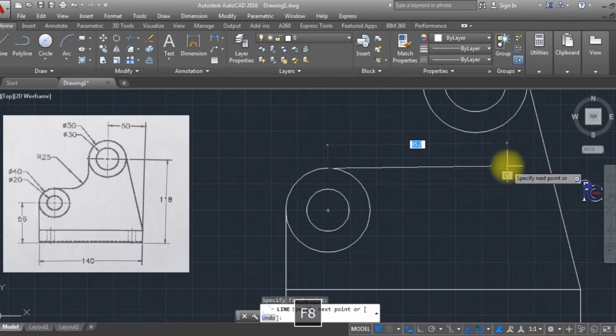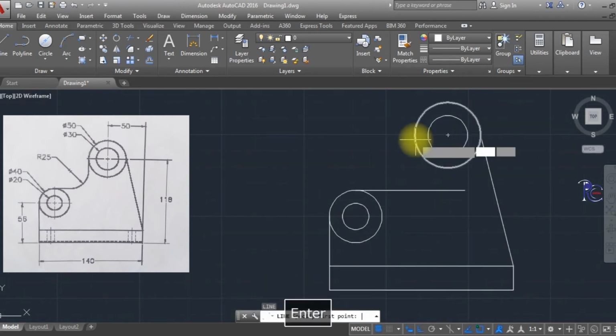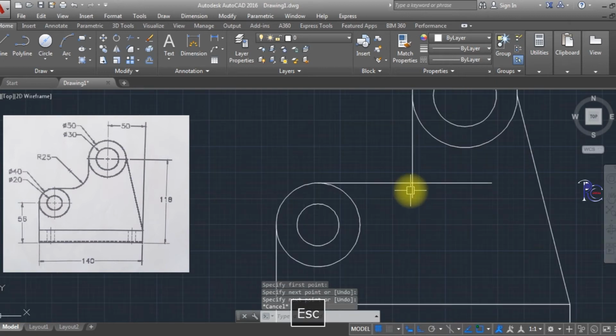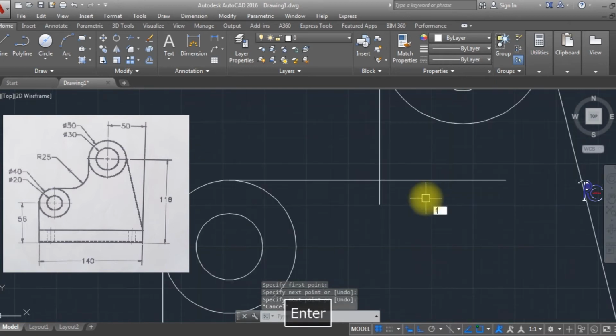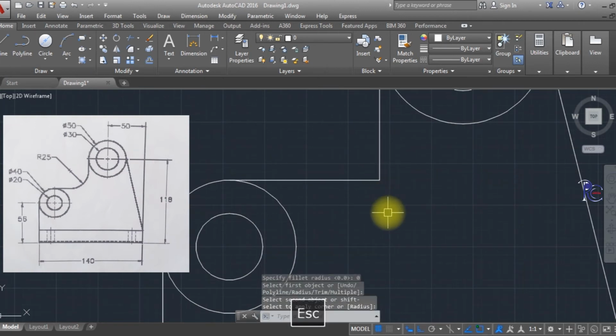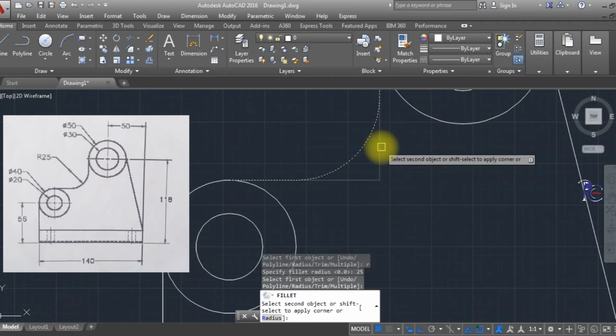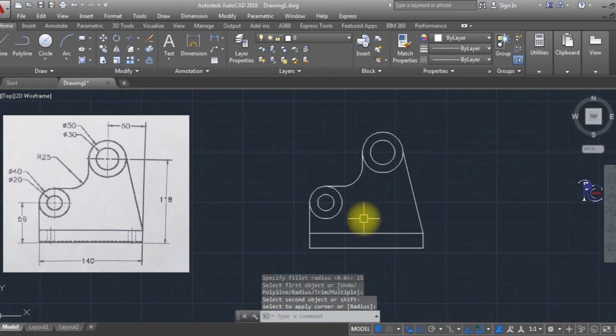And I go to my connectivity on both circles, so I take the straight line. Also draw another straight line. Just fillet the corner section, F enter, 0 enter. The corner is set, and then also use the same fillet option on the arc side of the corner. Okay. The drawing is fitted perfectly.